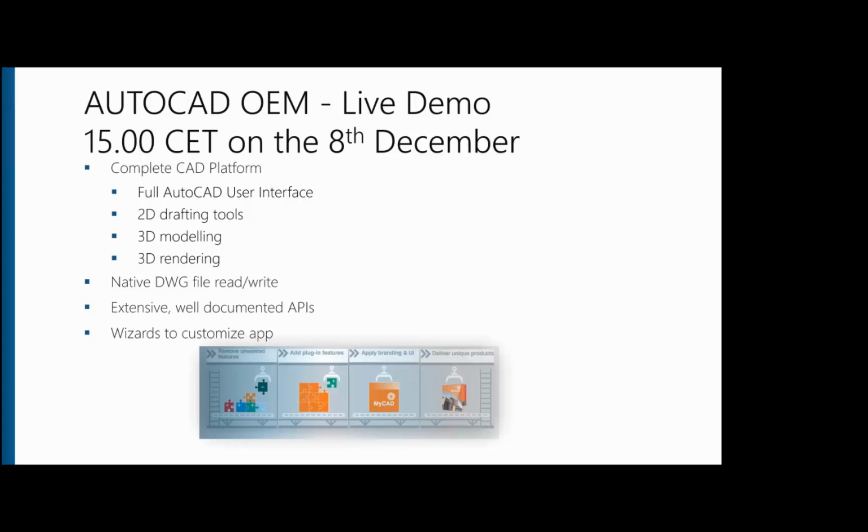Today, we're going to be covering de-featuring the AutoCAD OEM product, so making it lighter and easier to use, just leaving the features that you need in it. We'll be covering branding, licensing, and that will all be covered within the built-in wizards, and Parvo will be taking you through that.